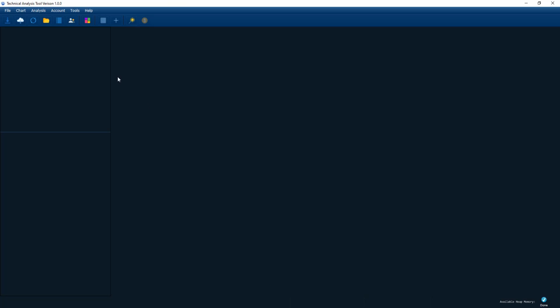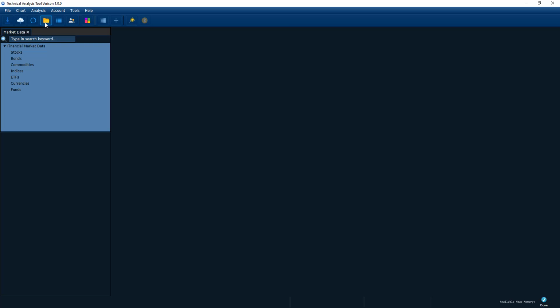Before you import anything, this is the main frame of our application. As you can see, if you click that folder icon, there is nothing in each category. The tree is not expandable. There's nothing in there. So we need to import the data into this application to use all these analysis tools. So how are we going to import the end of the day data into our application?